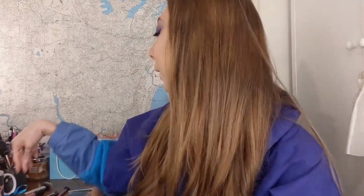Good enough. Okay, let's go with some inner corner highlight. I'm using this smudge brush from Real Techniques and the shade Flexitarian that we used earlier, the one that we used on the cheeks from Colourpop. I'm just going to dab into that and take that on the detailed areas of the face.